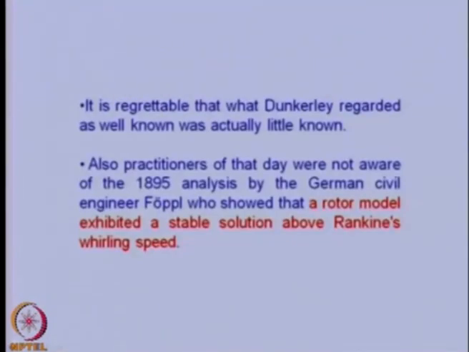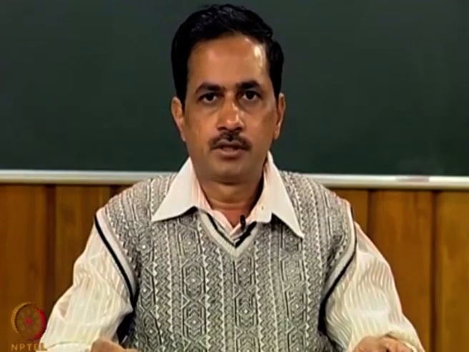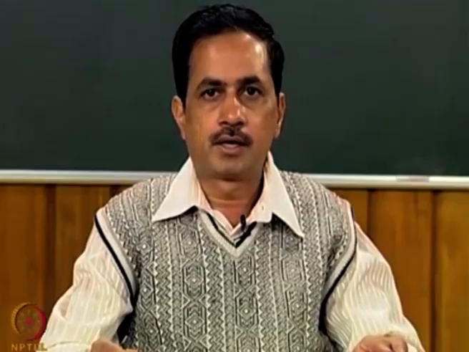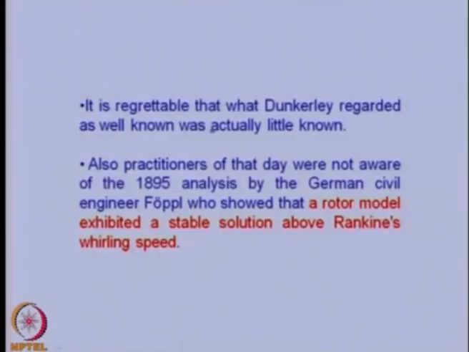Okay. Now, we will see what was the contradiction between Dunkerley's calculation of natural frequency and Rankine's model. It is regrettable that what Dunkerley regarded as well known was actually little known. Also, practitioners of that day were not aware of the 1895 analysis by the German civil engineer Föppl, who showed that a rotor model exhibited a stable solution above Rankine's whirling speed.